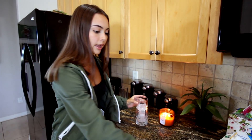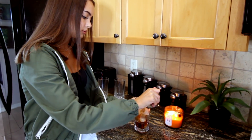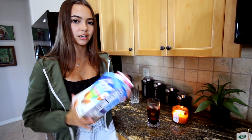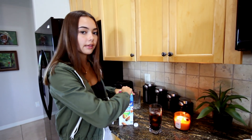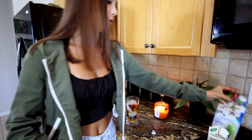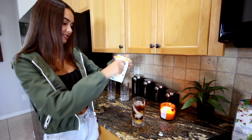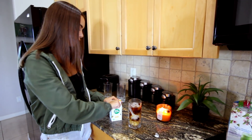We have our ice in the cup, and the next thing she does is put her coffee in. So I'm just going to pour that in now. Then she adds almond milk — mostly almond milk and then just a little bit of the nut pod on top. So I'm going to add a lot of almond milk and then just a little of the nut pod. It turns out it's an almond and coconut creamer.